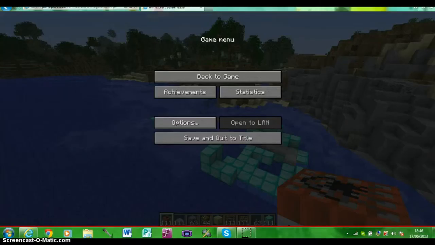So yeah, all the stuff it was made out of, you can see. It was made out of TNT, obviously. It was made out of grey wool, to make it look like the proper TNT block, and it was made of light grey wool as well. So yeah, look at that though. That's amazing.